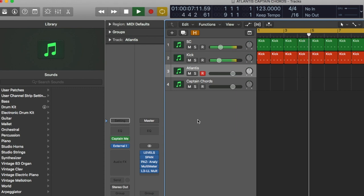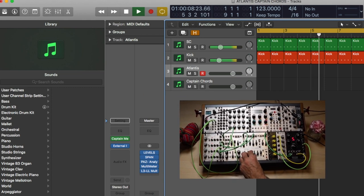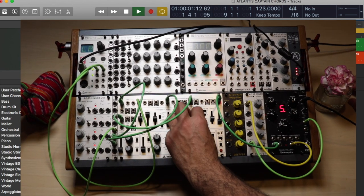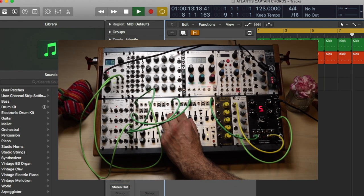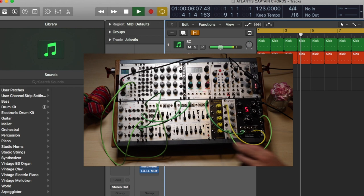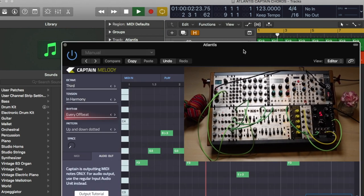Okay. So I'm going to play around with the sounds, because this patch doesn't sound that good. Okay, that's a little bit better, I think. But either way, I really don't like the pattern. So let's change it up and see what this thing can do for us.